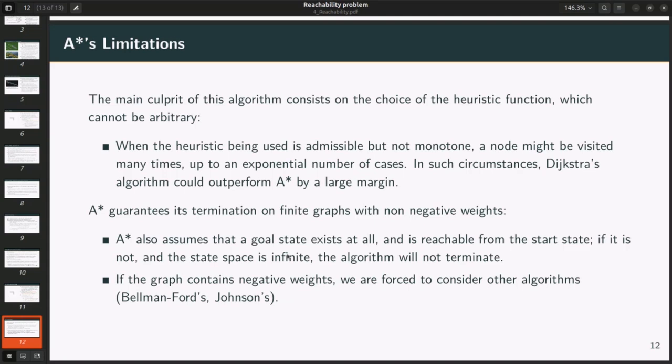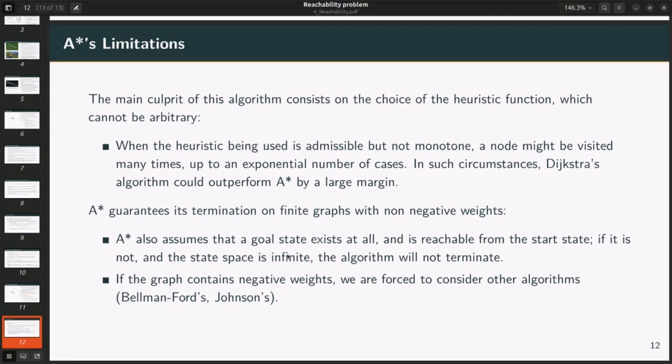Then A star is actually guaranteed to terminate only if you have a finite graph, but not for infinite graphs. And also you are always assuming that you can reach the target destination. If it is not reachable, then you will never terminate, because you will always continue to look for the target, and that is the only potential condition of breaking. So if you have infinite states and potentially everything is connected together except for one single node, which is actually the target, you continue to crawl and never reach the target, and the algorithm will never stop.